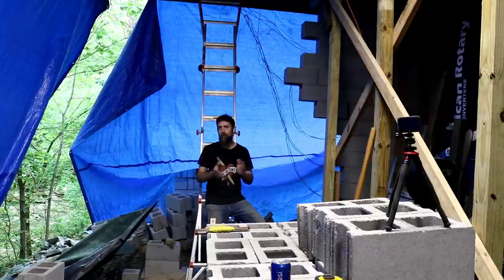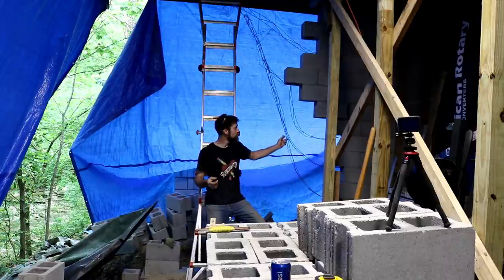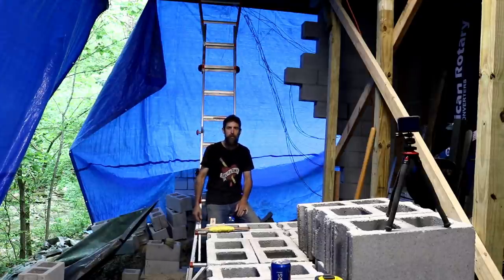I don't see why I couldn't do that, although I won't be as fast as somebody who lays blocks for a living. I know where my corners need to be. I know what blocks need to start where in order to get tied into this existing back wall, because that's going to be a concern. And it's not straight. This wall's actually tilted, but I'm confident that I can do it. I mean, I've played with blocks as a kid almost every day, and this is no different.